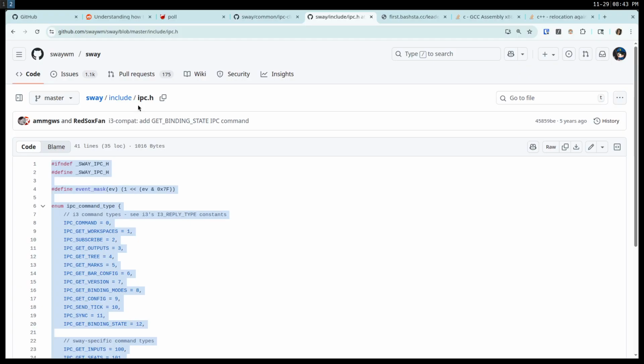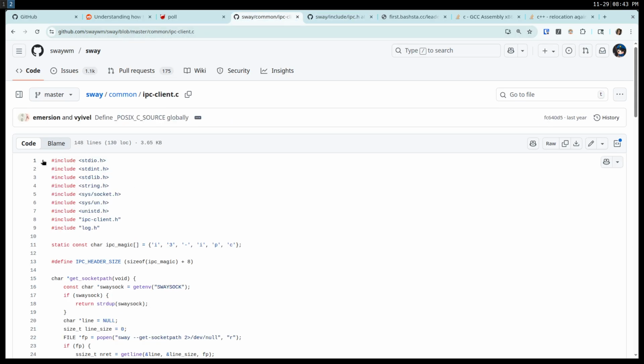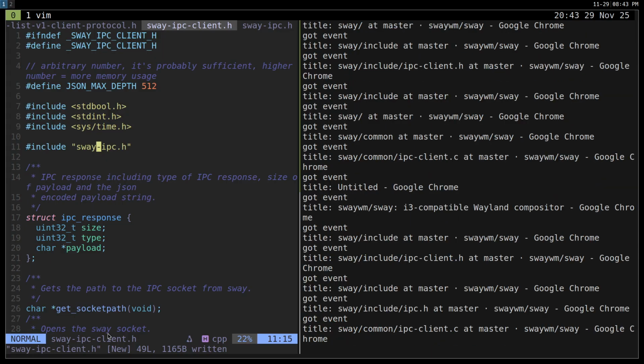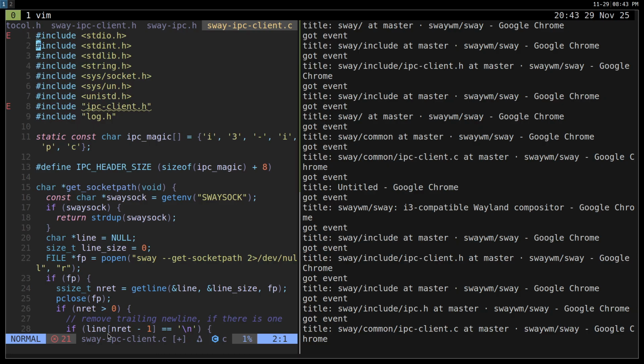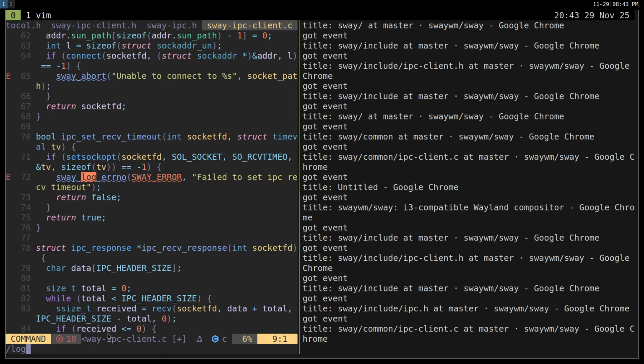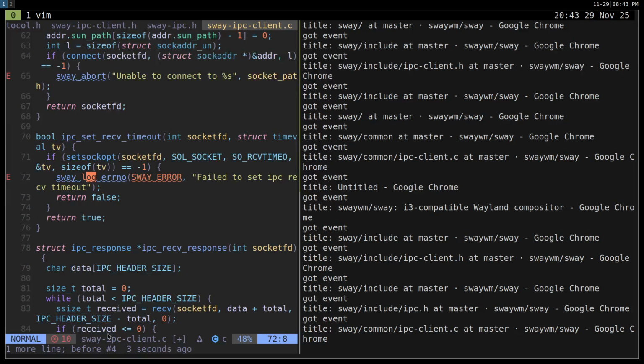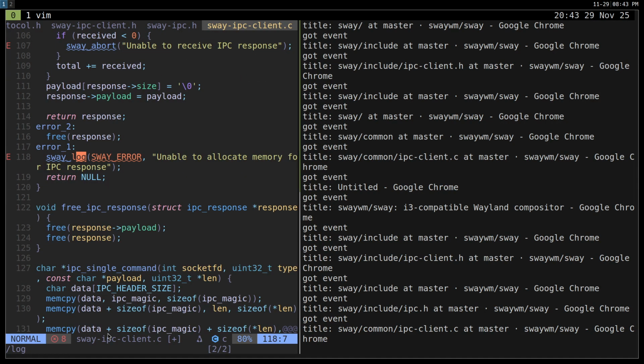And then we will steal this one. We'll get rid of the logging. Sway no log. Where do we do log? Actually, let's leave those, but let's just comment them out.